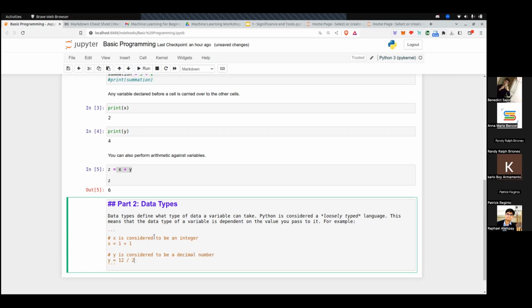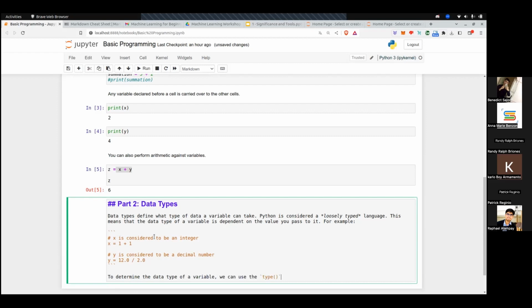Or another way to force a decimal number is if you use decimal numbers, 12.0 divided by 2.0. To determine the data type of a variable, we can use the type function.